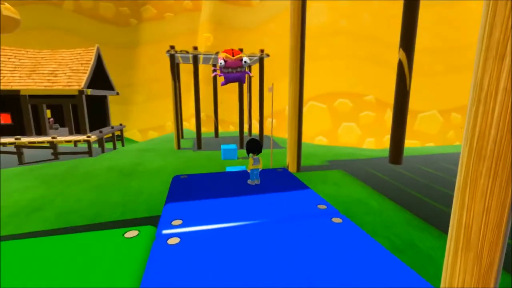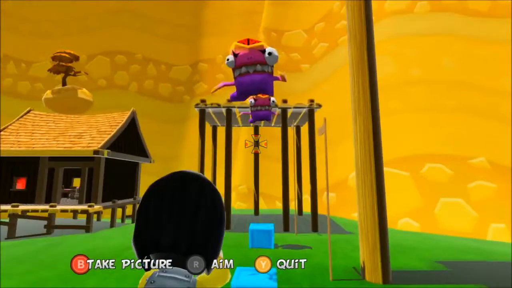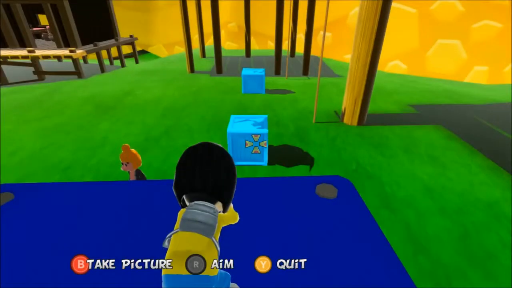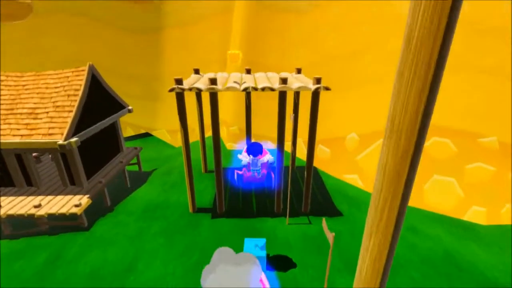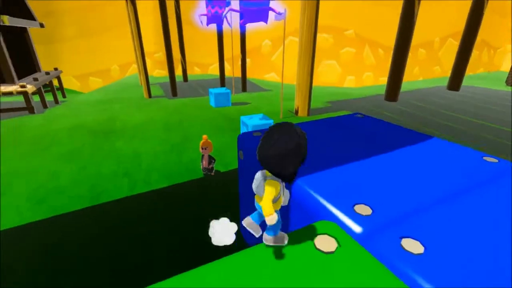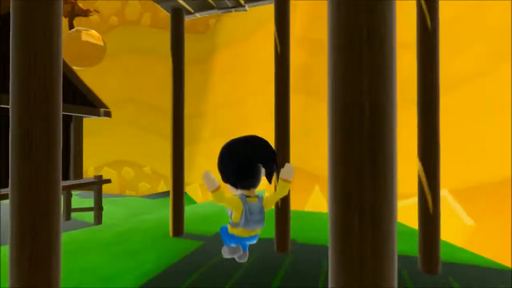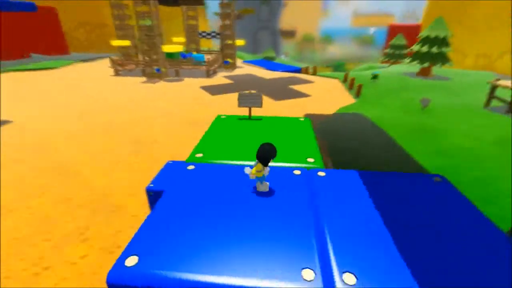Now, the next big problem with this game is the main function of the game. You can use your camera to actually freeze enemies in time, which is a cool idea. I don't think I've ever seen it done before. However, it's a bit clunky, just like the rest of the controls. And this is an early build of a game. It's not meant to be like a buttery smooth type of gameplay or anything.